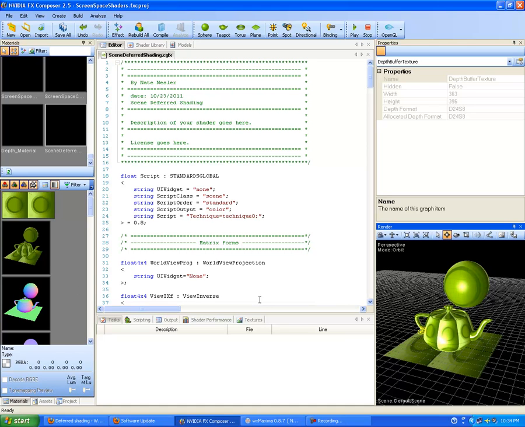So this allows us to handle lots of lights. I saw one that was talking about having 50 lights in the scene through this deferred shading. And you can dream about doing anything near that number for dynamic lights. Now, we're not talking about pre-baked lighting here. We're talking about dynamic lights. All right, 50 dynamic lights in the scene. They could do that. After 50, it really started bogging down. But at 50, they could handle interactive rates just fine. So that's pretty impressive. That is really pretty impressive.